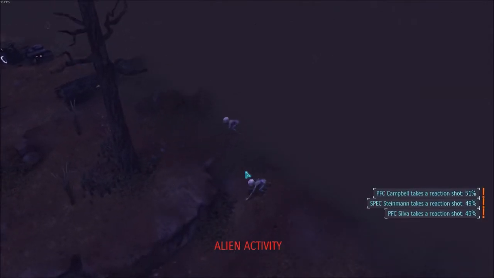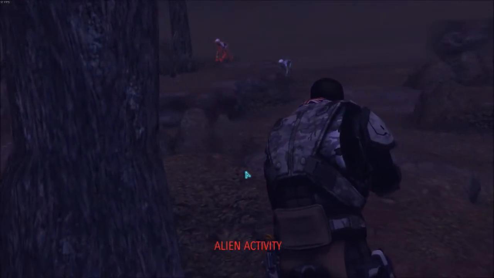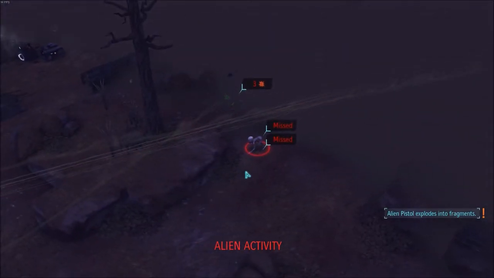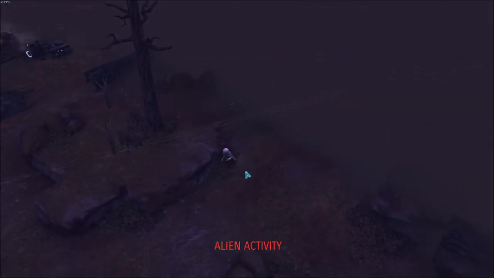So we get a brief audio cue just before they patrol into us, triggering some of our overwatch we had set up. And of the two we can see, one of them goes down immediately, and that puts us off on a really good start for this engagement.